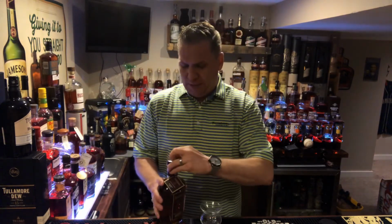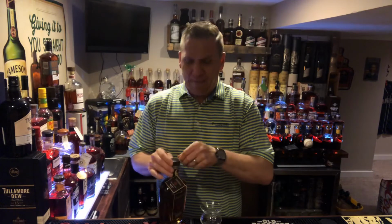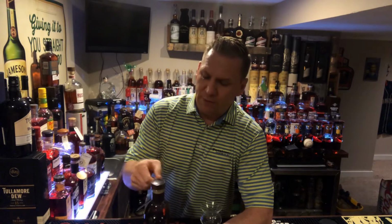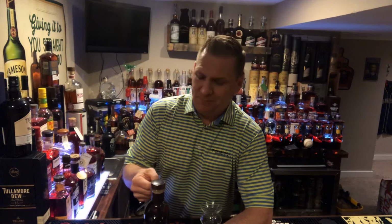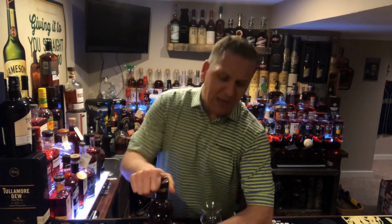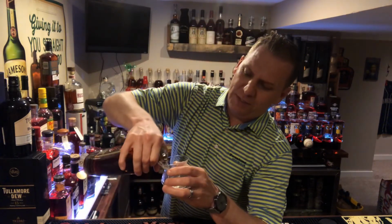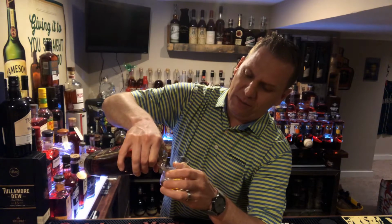But let's dig into this. I am really excited. I've had this for like 2 or 3 weeks, and it's taken about everything inside of me not to try this, but I really wanted to try it with you all first. So you're welcome. I figured review 100. I really tried to think of maybe a 100th anniversary bottle or something. 100 proof's boring because I got a million 100 proof bottles, but I couldn't think of something that I thought was perfect. So this is what we decided to go with.